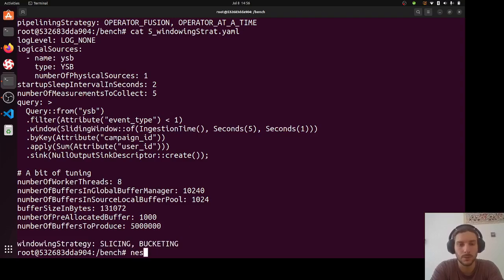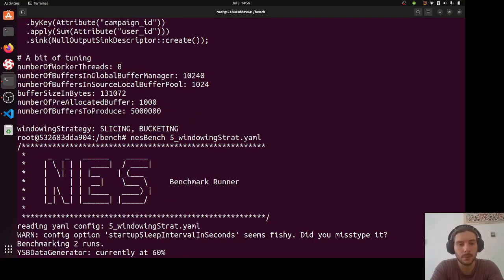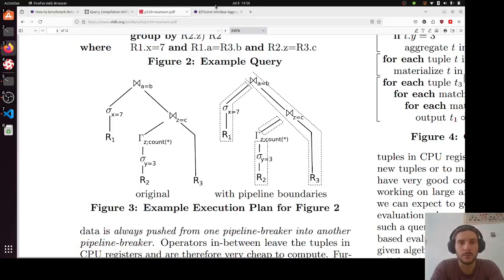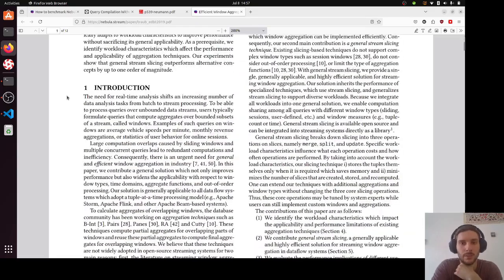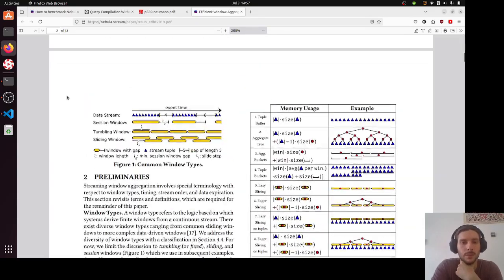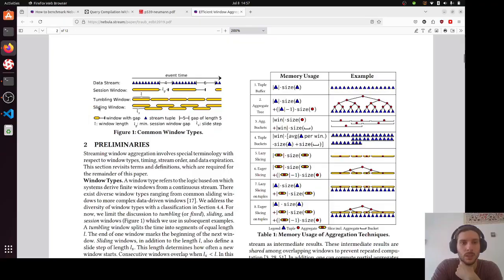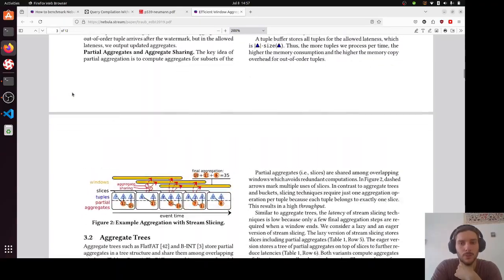Okay, last but not least, we have a window strategy, which we want to highlight with its impact on performance. Again, I'll just start the benchmark run. This is a paper by Traub, Krulich et al. from TU Berlin on window aggregations with stream slicing, where an efficient way can be used to reuse parts of the window.